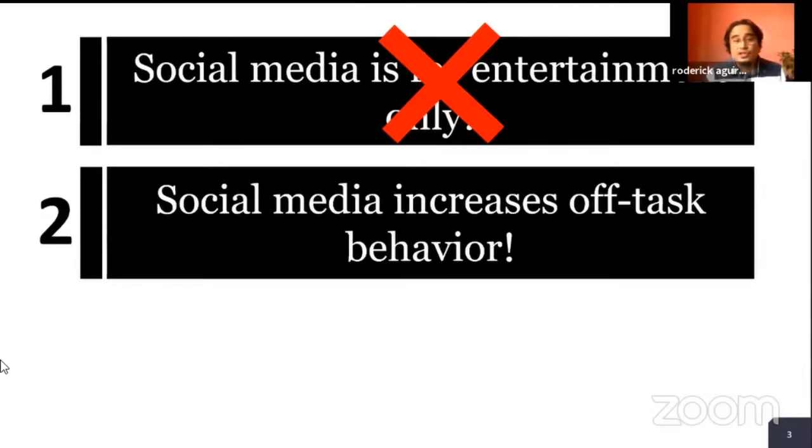But as I was using social media, because again we don't have any choice anymore but to use it, I got to realize that the platforms of Facebook and IG are powerful tools for us to educate our students, and they make our materials more interactive and more interesting to our students.